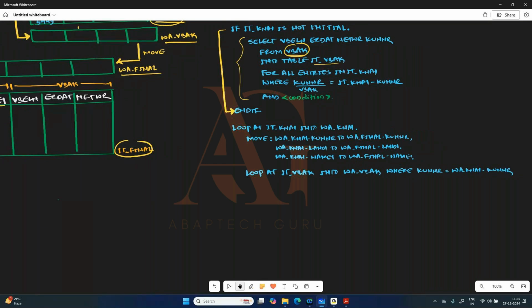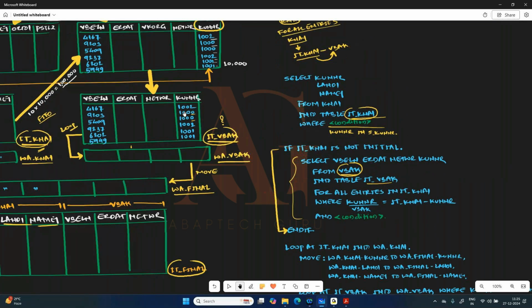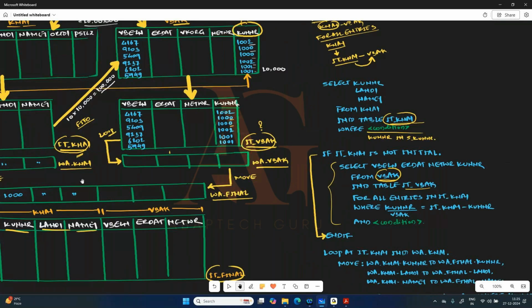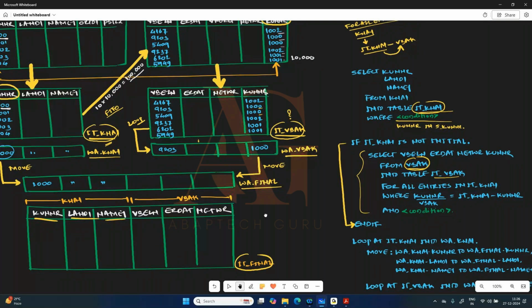It means please bring the row to the respective work area by comparing the kunnr of VBAK with the kunnr of this work area. Now in this work area, whatever kunnr we have received, please bring that kunnr only. Otherwise, you are combining someone else's order with some other customer. So whenever you write the dependent loop, there must be a where condition.